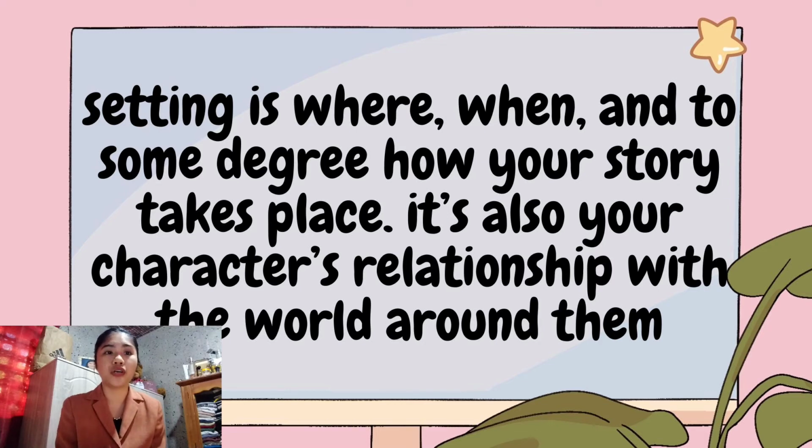An author should describe the environment or surrounding of the story in such detail that the reader feels that he or she can picture the scene, di ba? Yung guess the picture natin kanina. Makikita natin yung setting na nandun sa forest, nandun sa castle. Yun yung kay Cinderella na story. Doon yung naganap yung setting nila.